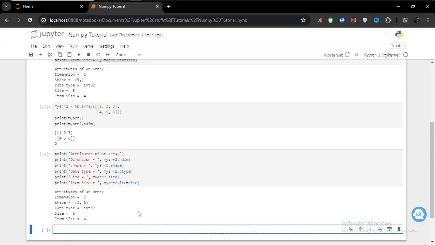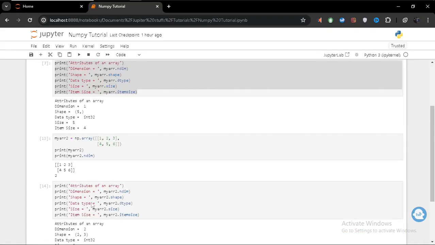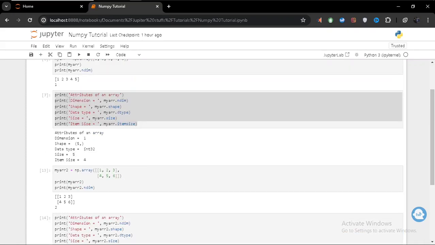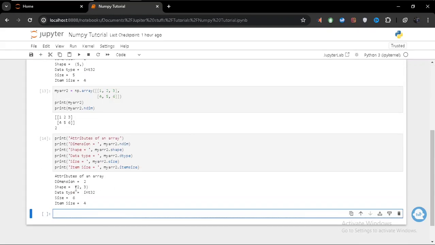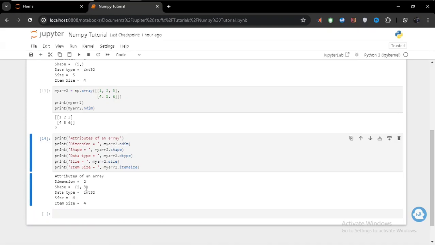So if I run this now, you see it. We have the dimension of 2 now. We have the shape now, 2, 3. As you can see, the shape here was 5, right? That's because we have just 5 elements like this on the x-axis. And here now we have 2, 3, right? So we have 1, 2 now, that's 2, and each has 1, 2, 3. So it's picking the row first. We have 2 rows and 3 columns. So the row comes first when telling us about the shape, followed by the column. That's how it works.